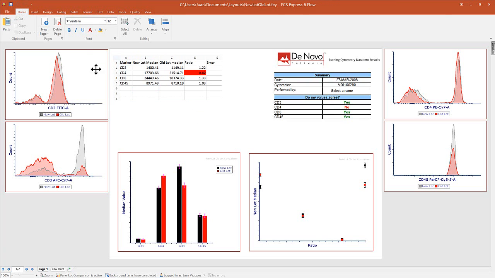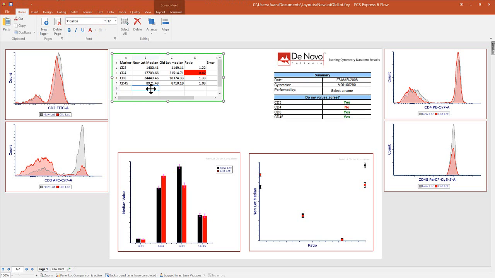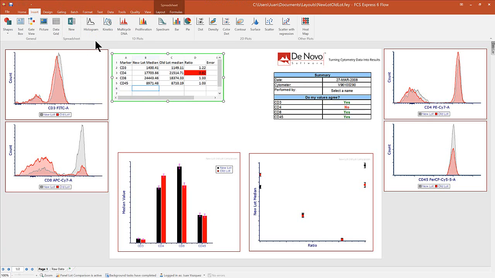Okay, so for those of you that have used Excel, in a spreadsheet we can enter all these numbers and we can do a lot of number crunching. So what we've done is we've inserted a tool so that you can do a lot of that number crunching, a lot of that statistical analysis that has historically been done in Excel. You could do this right in the software.